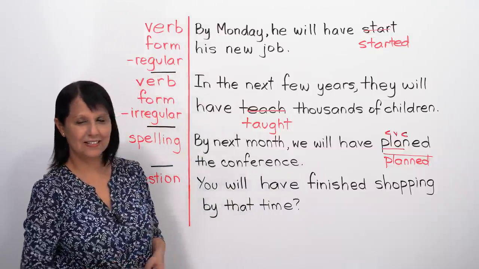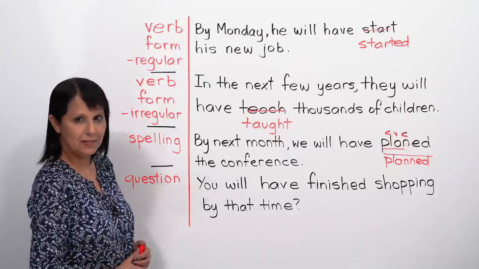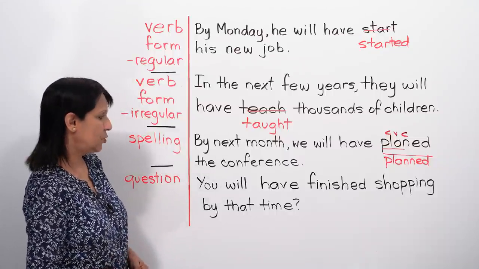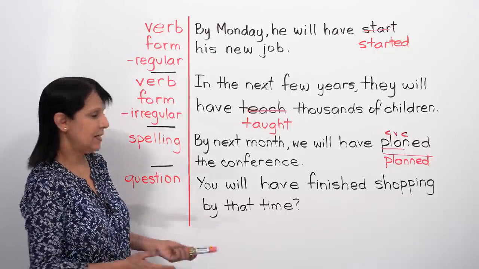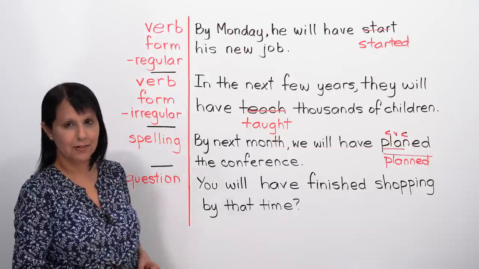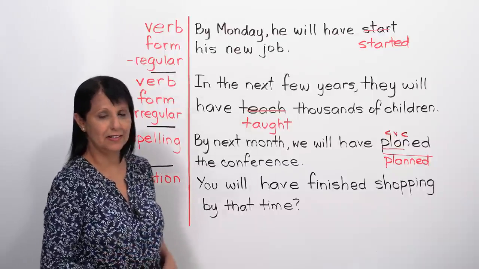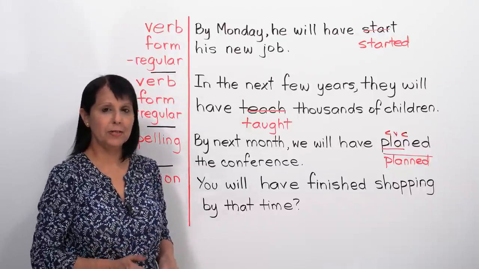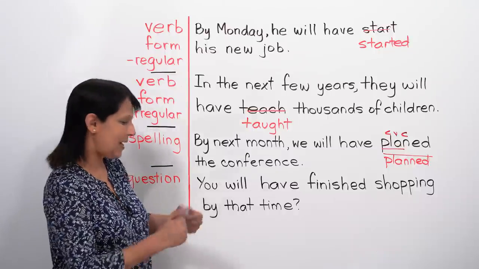And sometimes the mistake is in the question form. Let's look at what this student wrote. You will have finished shopping by that time? Now, if somebody said that, will I understand them? Yes, I will understand them. But is it correct? No, it's not correct. And if you write that in a test or an exam or an email, it doesn't sound very good. It's not correct. So how could we fix it?